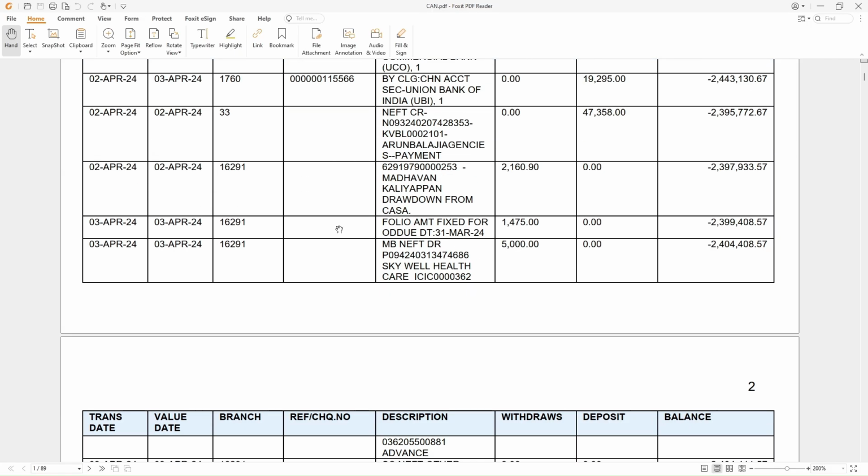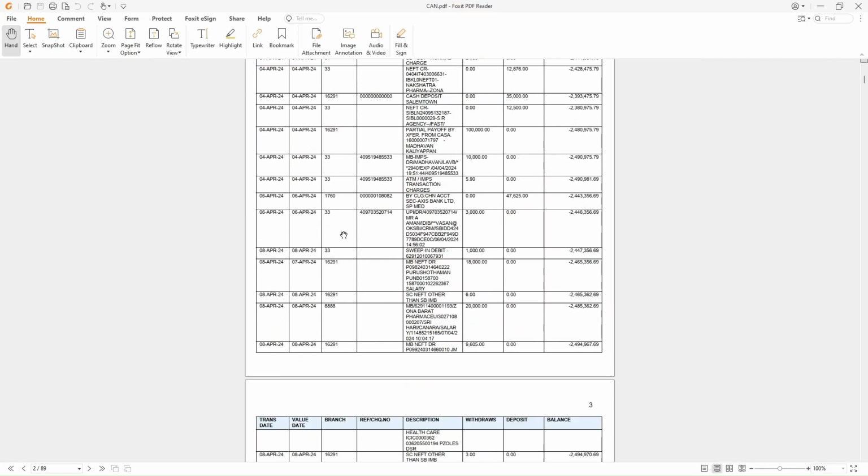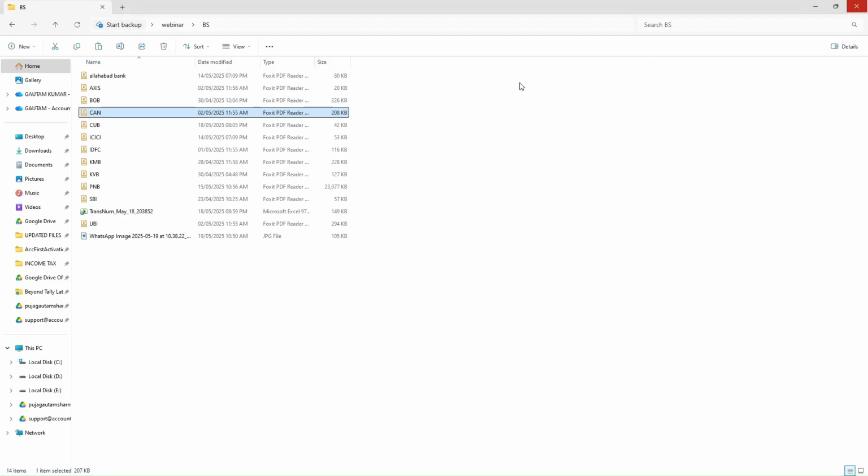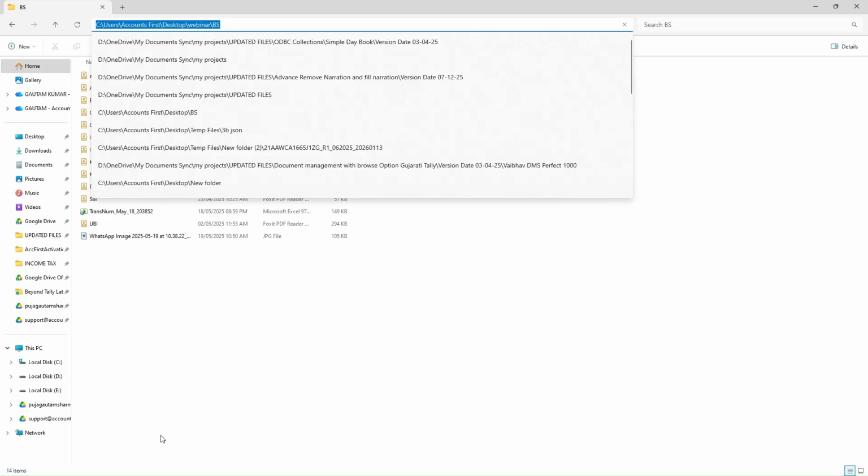So you can see I'm having some PDF bank statements. I want to import this statement of Canara Bank directly. So I'm just taking the path of the folder.